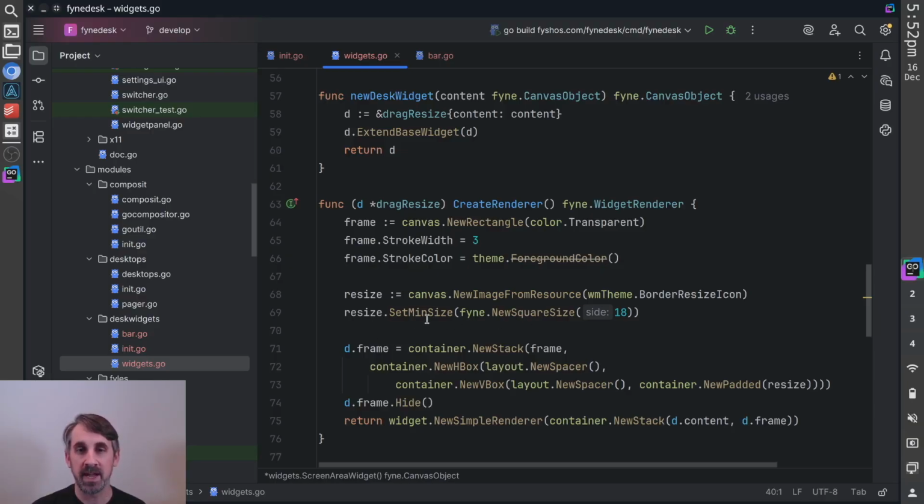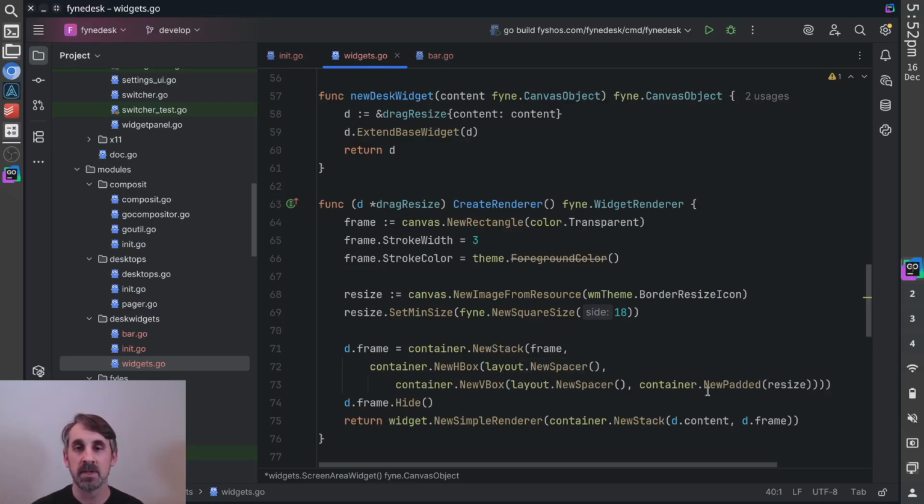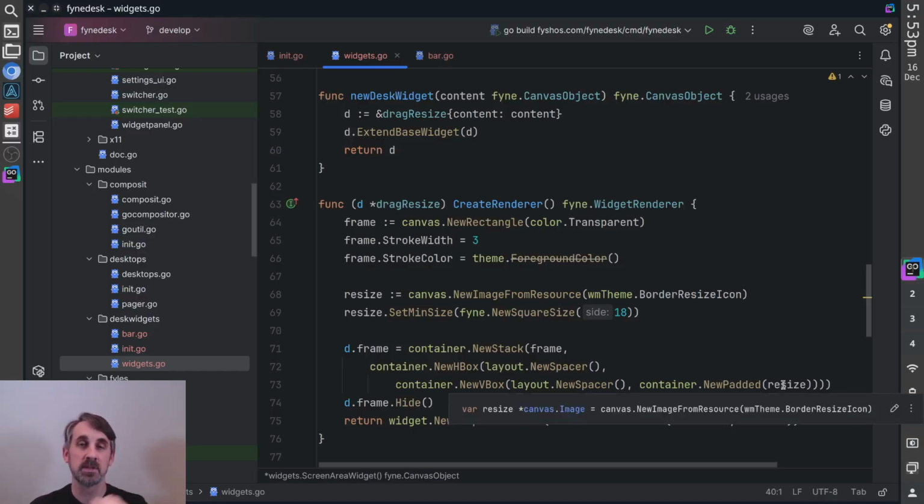And that is being added together so that the overall frame, which we hide and show, is a stack that contains the border frame, defined up here, and the resize. And I'm positioning that in the bottom right by using a horizontal box with a spacer at the top so that the content becomes at the bottom row, and then a V box with a spacer again so that the content is on the right hand side, which pushes our resize into the bottom right.